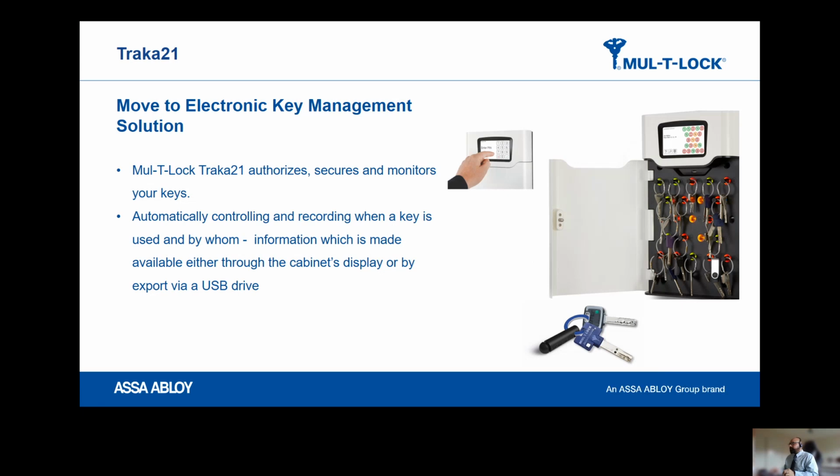Anything with a green light means that the user is authorized to take the tag off the slot. So all they will have to do then is press the relevant number on the display. For example, if I want to take a bunch of keys or a slot of key from number 14, all I'll have to do is press number 14 on the display on the top of the unit, and it will then release that bunch of keys or the key tag, which is in slot number 14, and I can pull it out.